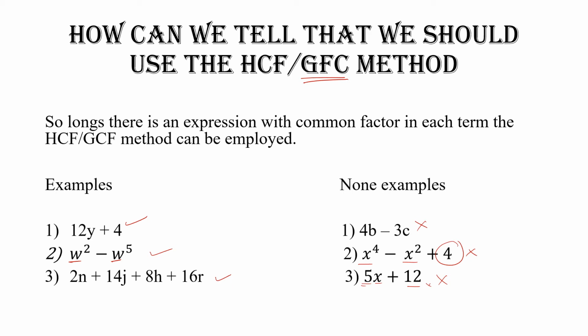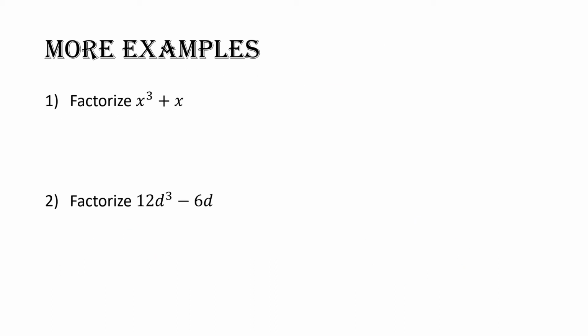And while we are at this, you have to bear in mind that we have these guides. So sometimes it may not come explicit, but you have to do something to get it to that stage. And hopefully in the future we will see more like this. So let's see. Let's do these two for an example. So here we have x cubed plus x. Clearly we could tell that the HCF here could work. Why? Because we have a common factor here and we have a common factor here.